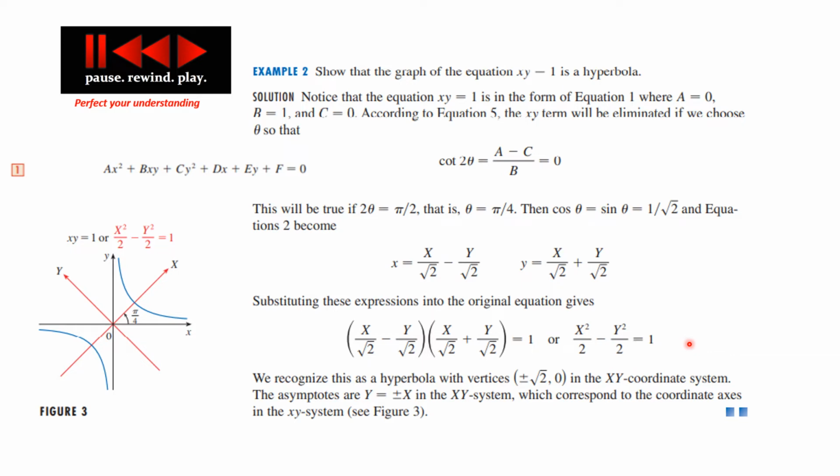That is a hyperbola, and that's a hyperbola that is now represented relative to the red capital X and capital Y axes. So this is a hyperbola. The vertices in the capital X, capital Y coordinate system are plus or minus root 2, 0. And the asymptotes, again in that system, are Y equals plus or minus X in the capital X, capital Y system. And we could change that back into the xy system also by using our other conversion. You see, this is really a powerful technique to do analysis on this conic section.